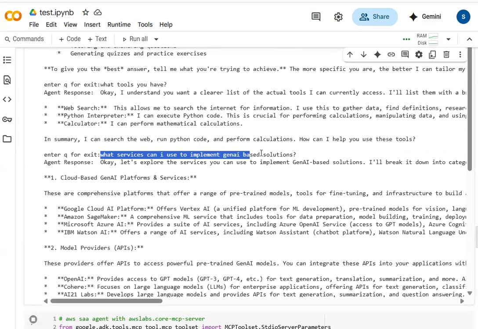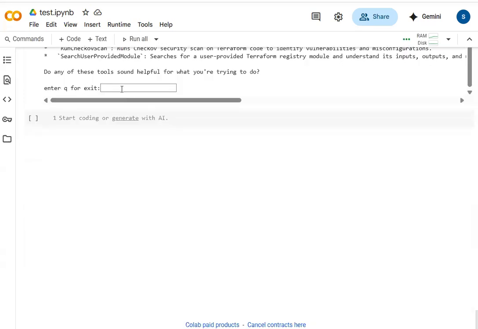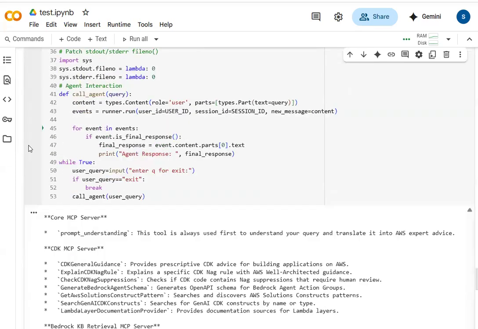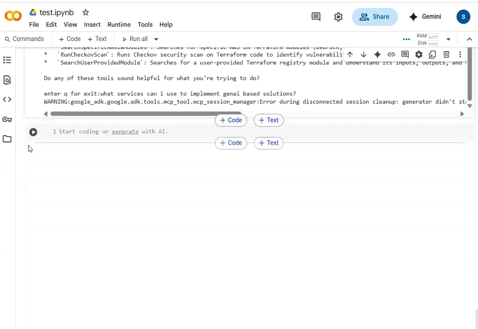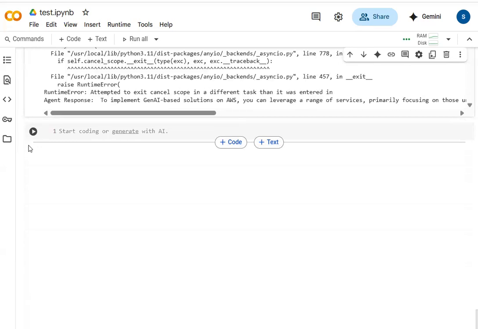What services can I use to implement GenAI based solutions? So this is the question that I'm asking now. Previously, when I hadn't added any tool, I got some generic response. Now let us see, can I get an AWS specific response or not?